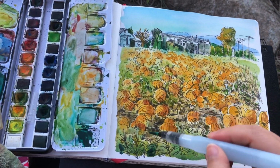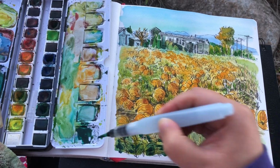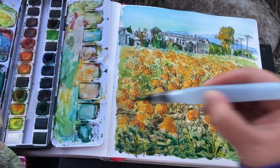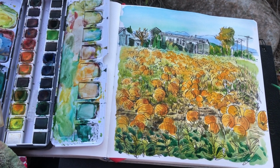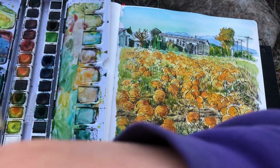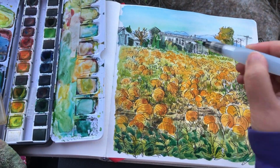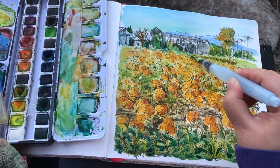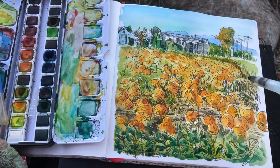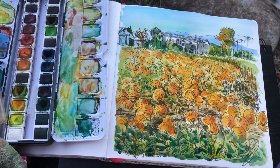Okay, so now I'm mixing a really intense green by mixing burnt sienna into the green, so the green turns more intense. It's very important to get the foreground part more intense. Things that are closer to the viewer should be stronger in look compared to the ones in the distance. We can use more intense colors. Adding a bit more shade brown for the dried grass near and far.